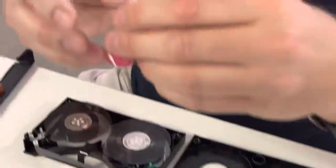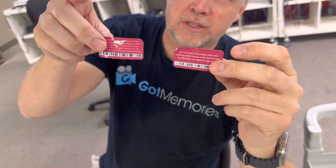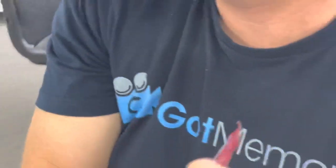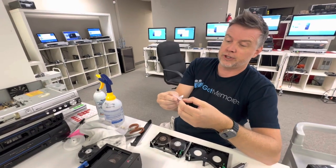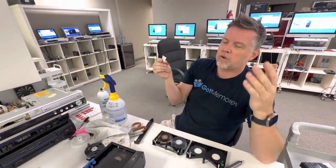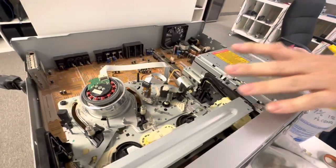These are the stickers that these companies put on videotapes. So if you've had your stuff transferred or you're thinking about going through them, they come back with all these stickers on all the tapes. I've got good eyesight and I can barely read it — it's so small. I'll read one while this is rewinding. This is the old one they used to use: 'Due to the age of this media there were existing quality issues on the item that may be reflected in the digitized copy as well.'